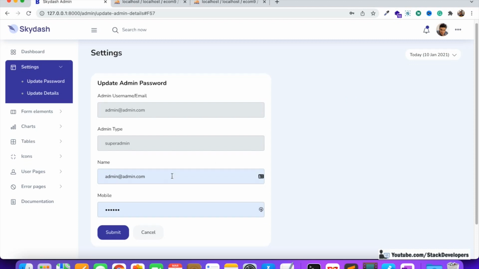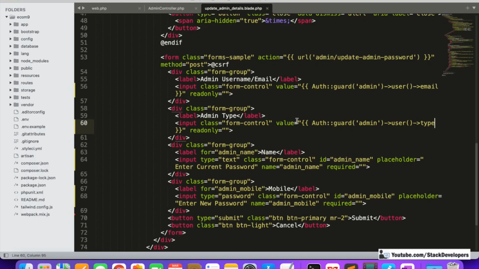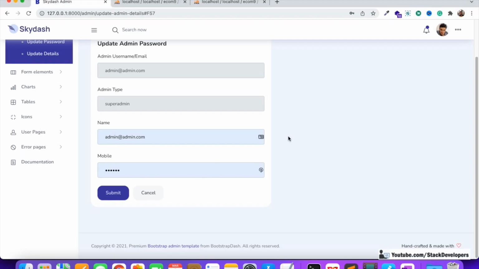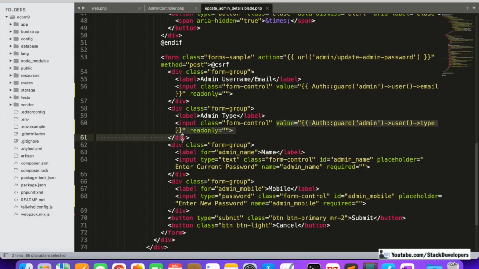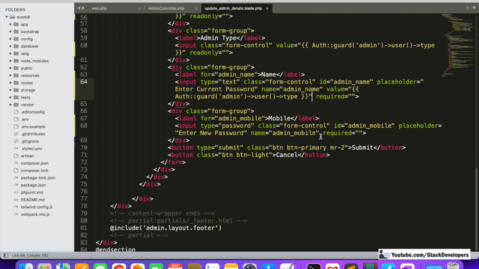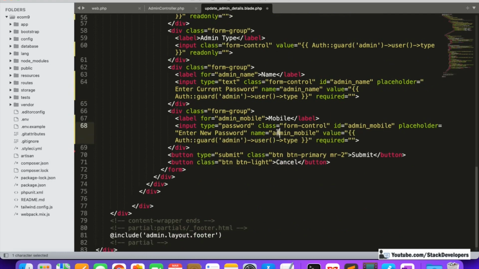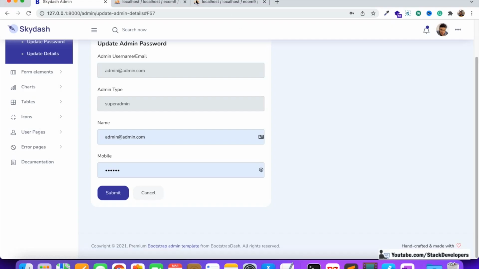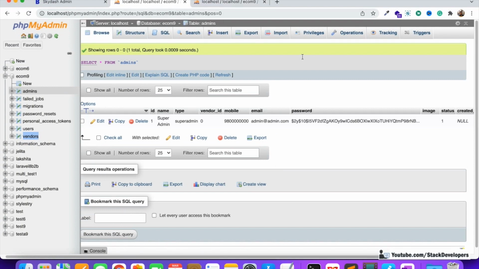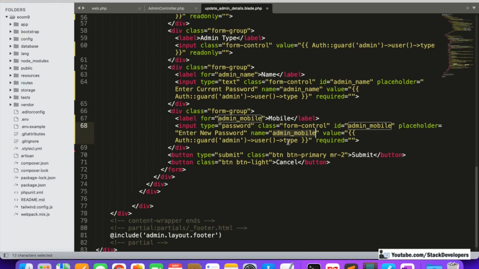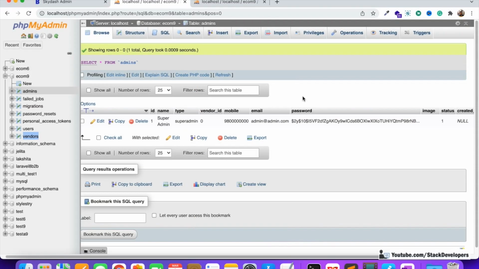Now we just need to update name and mobile. The same thing we are going to use for name and mobile as well. In value we are going to add it in the same way, and here I'm going to take mobile, and here email, whatever it is, the name.